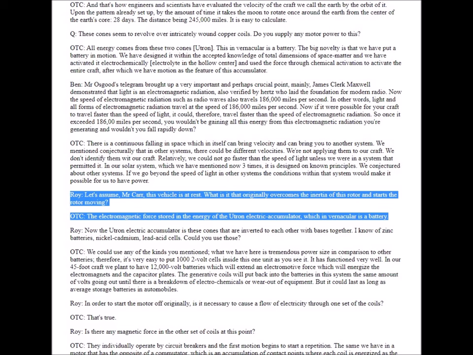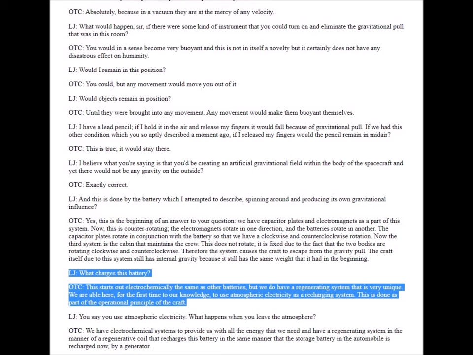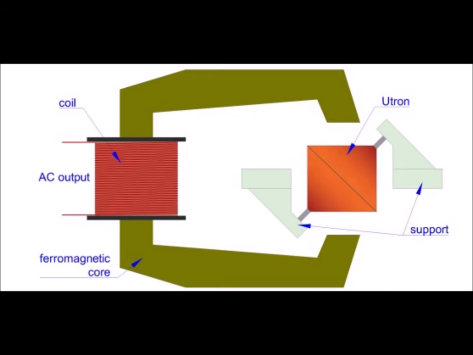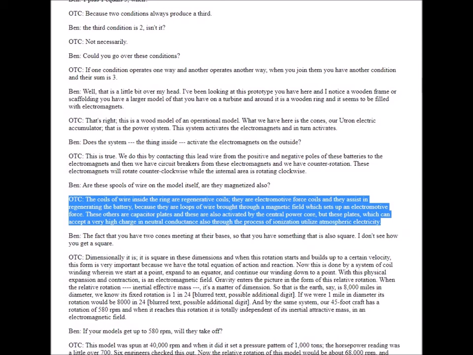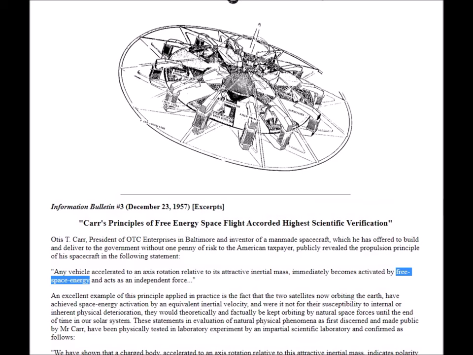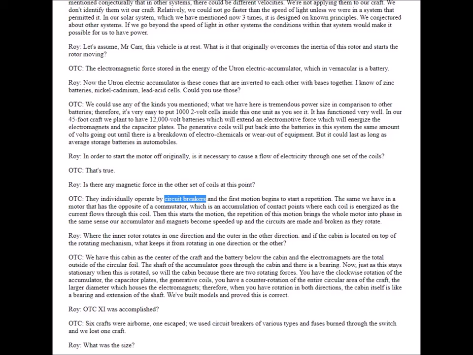As the craft is initially not in motion, all of the electromotive force must be provided solely by their inner electrochemical battery properties, as they had an electrolyte core, or as Carr explained, they could be filled with numerous individual batteries. Carr explained that each battery was to have a potential of 12,000 volts. The array of Utrons will pass through horseshoe magnets, generating large amounts of electricity, and corresponding arrays of capacitors were being charged by both the Utrons as well as energy from the atmosphere through ionization. The entire system also appeared to be tuned to the vacuum energy or energy from space. All of this energy would then be periodically discharged from the capacitor array via circuit breakers to electrify the cabin and lights.